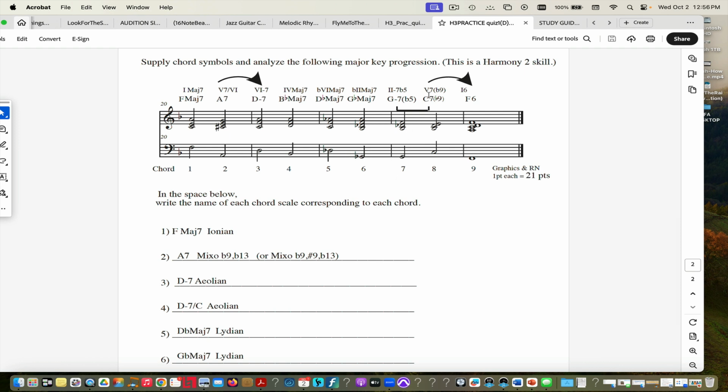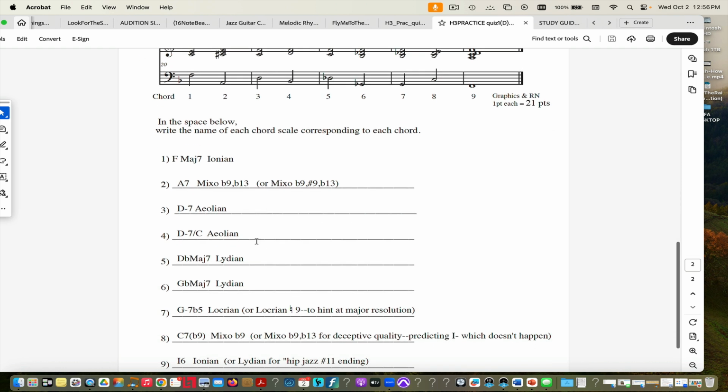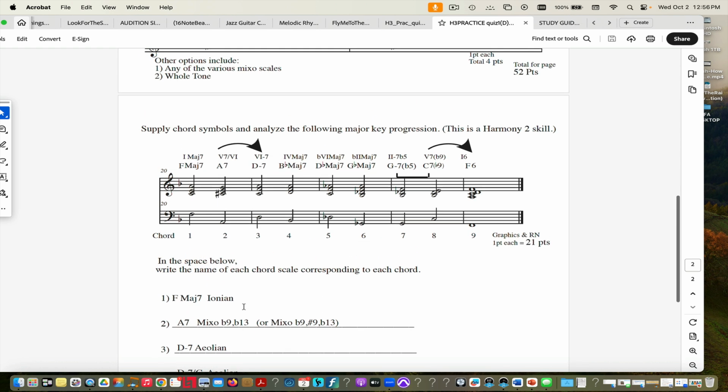For example, here this C7 actually has a flat 9 in it, even though typically on V7 of I you would do mixolydian with a natural 9. But this actual chord voicing has a flat 9 in it, so you have to capture that and choose a chord scale that has flat 9 in it. There are often multiple correct answers for a number of these scales, so I'll accept any correct answer that isn't contradicted by anything in the notes there.